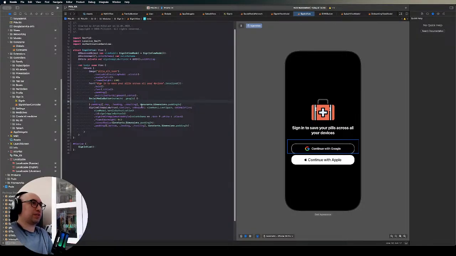It is very simple, very straightforward, and as for me, a better way than UIKit has. So we'll continue later on this.